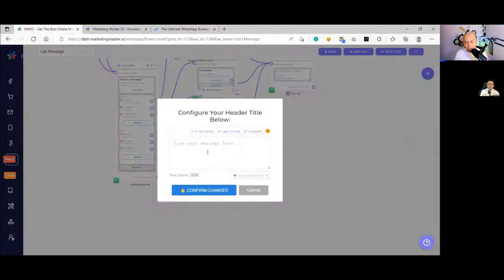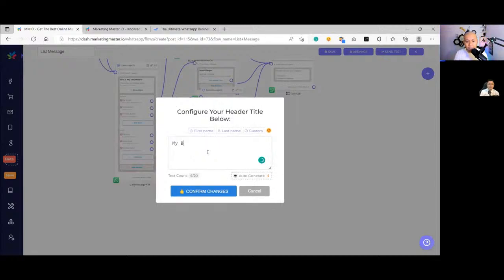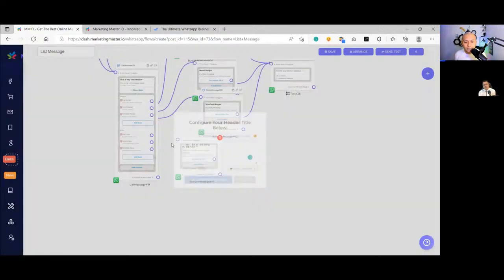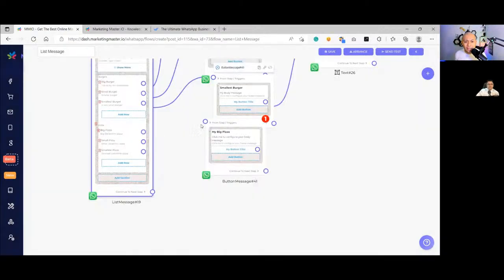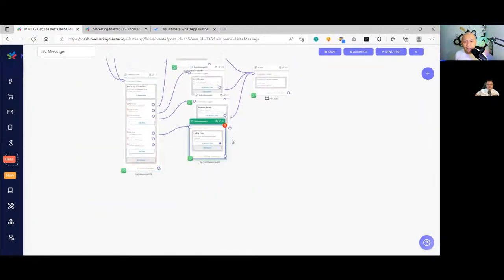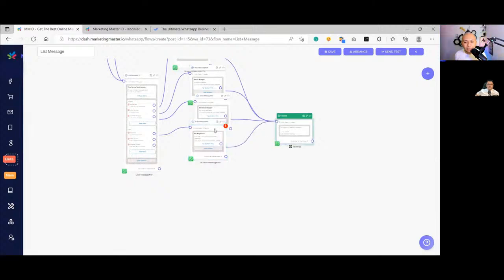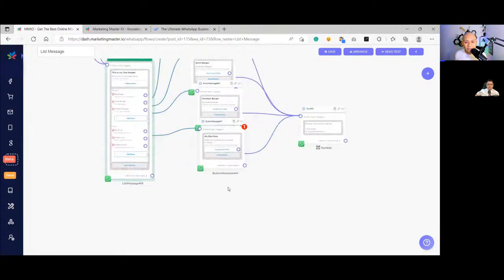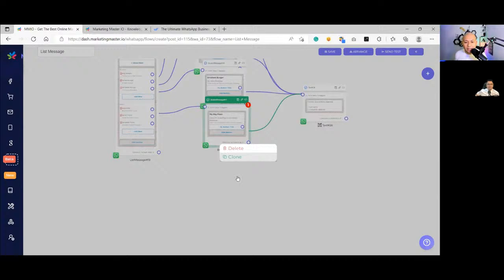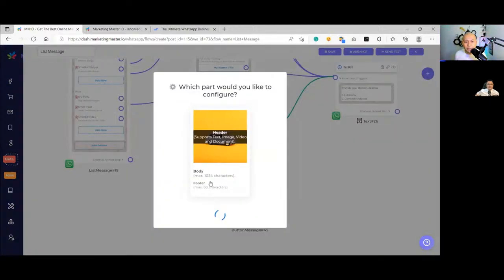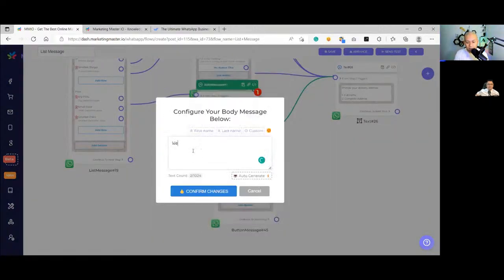Okay, text. Let's say my big pizza. Pizza. But ideally, I think it's better to show an image here. But for now, let's just use this one. And then, okay, text. No, I'm just gonna use this. Redirect to here. Okay, and then just link everything there. Yeah. Duplicate this one. I think I want to make sure that we have a body message. My pizza description here.